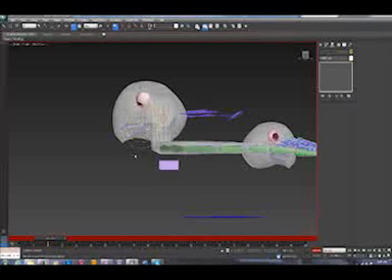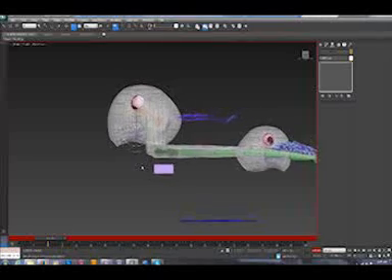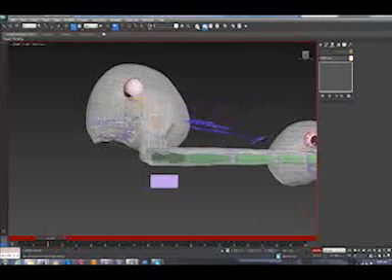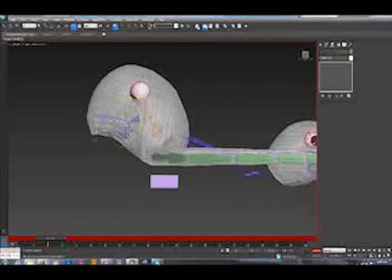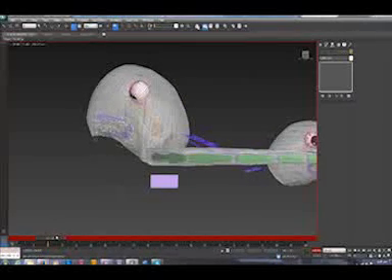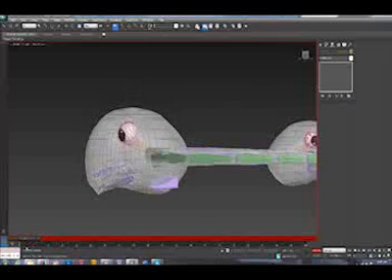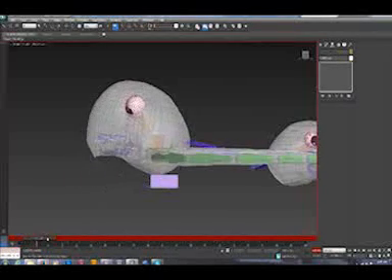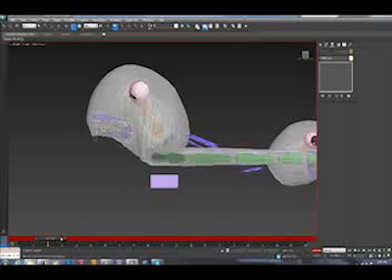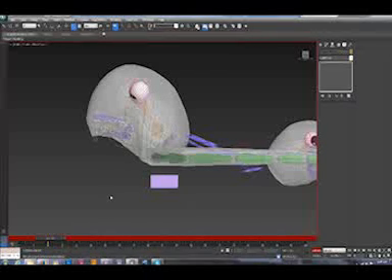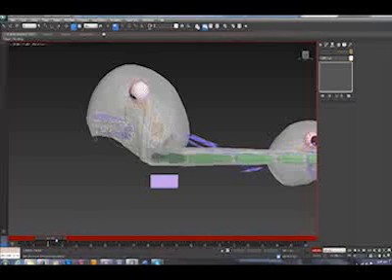Now, this is where I mentioned before, things are going to get wonky. Or not. That is crazy. Now, as you see, it looks more like he's lifting his head up. And I think that's a proper start for floating.